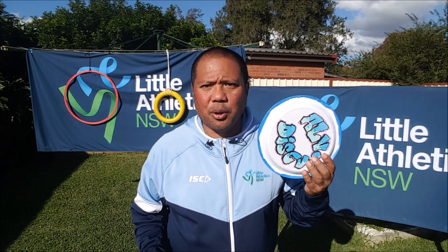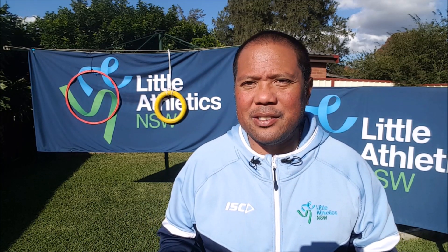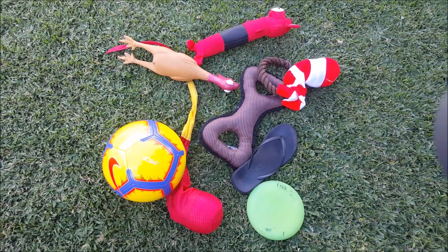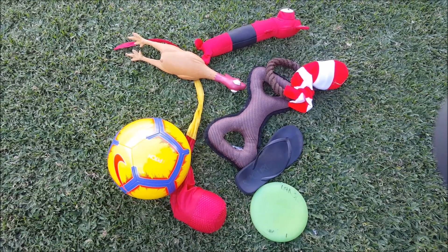So now it's going to be our turn to sling the discus. Do you remember the ones we made from our last session? Here's mine here — I've also made a small one since then. We're going to sling them into the targets behind me. I've wound up the clothesline so it's a little bit higher because today we're going to be doing some standing throws. I've also looked around and found some other things I'm going to try to sling today.